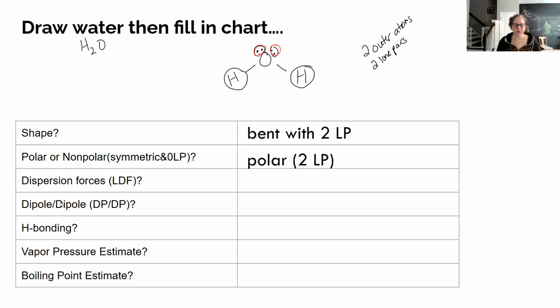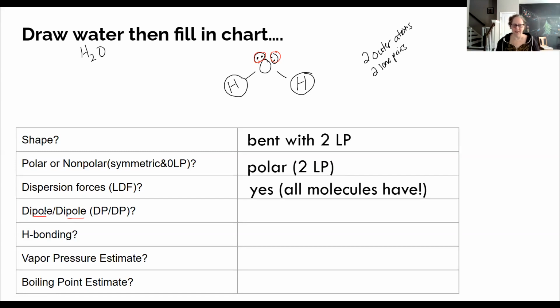Does it have dispersion forces? This is the weakest one, but we start with that one. Why? Because all molecules have dispersion forces. You see a covalent molecule, you're going to write dispersion down. Dipole-dipole happens when it's polar, that's its name. It has two poles, a positive and a negative pole, not as strong as an ionic, but it has two poles, dipole-dipole. This guy has those negatives there, and then we'd have the positives. So we have poles going on. So this guy is polar.